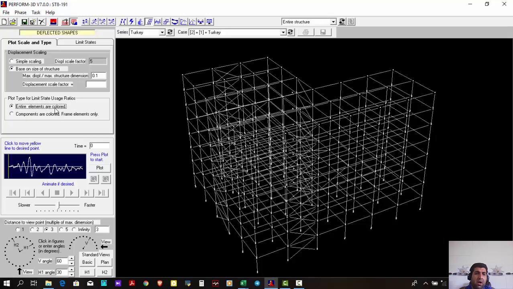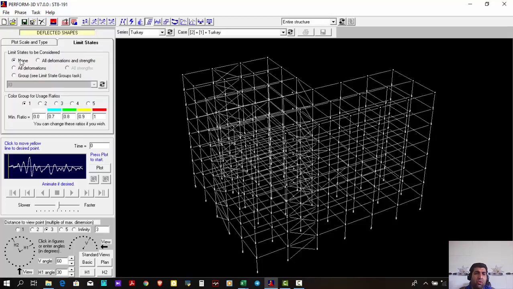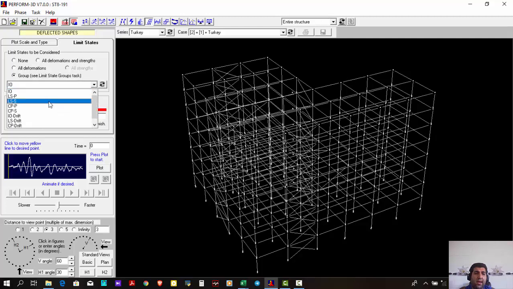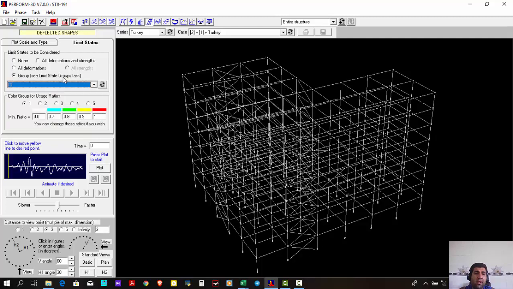And entire element are colored, and go to the limit states, and after the last steps, you have groups for each limit state. For example, IO, LS, and CP. For example, IO selects, and color group for usage ratio. You can change this ratio if you wish.